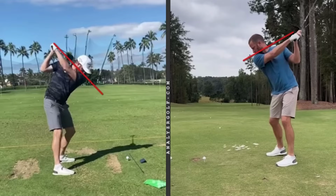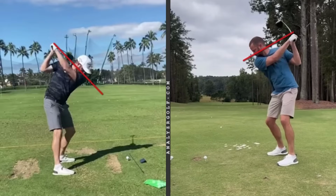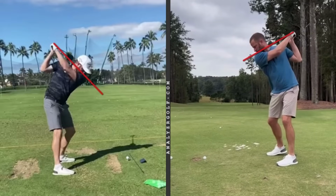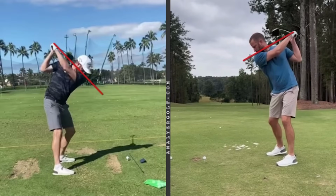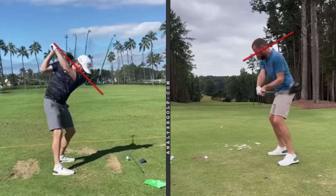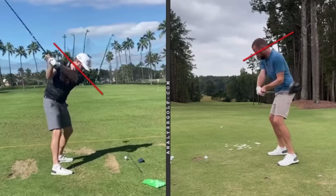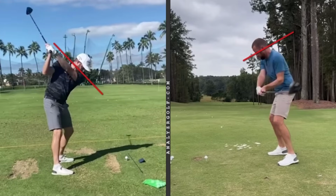So the end result of that backswing is, notice this kind of folding and casting motion from the top. You can see him heaving his arms there because the trail arm folded too much, the turn was too flat and not loaded, and there's this arm throw from the top. Okay, that's why the club head speed is not going to be as fast, and he's not going to hit that same robotic slinging draw that he is going to over here.